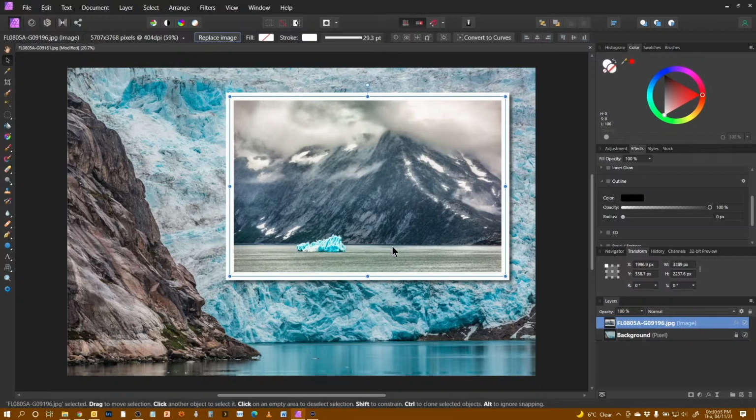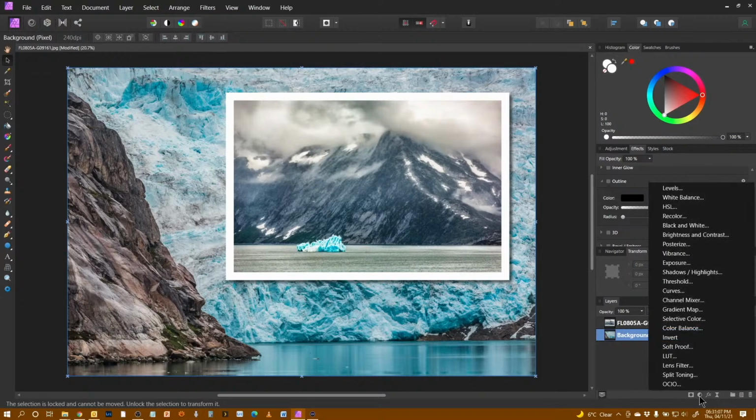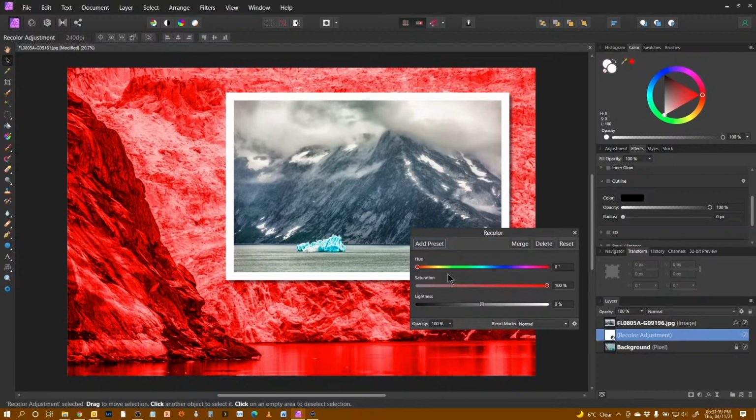Now, suppose I want to do something with the background. Maybe I want the background to have a bit of a different colour to it. I can create and use an adjustments layer. An adjustments layer is something which allows me to do a change. So I'm going to do recolor on this, and it comes in with a horrible red on there, which I don't like and don't want.